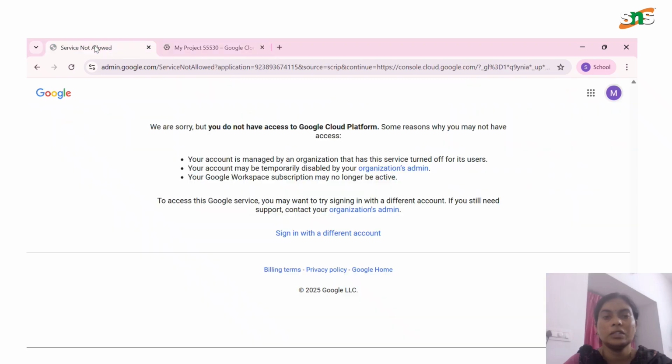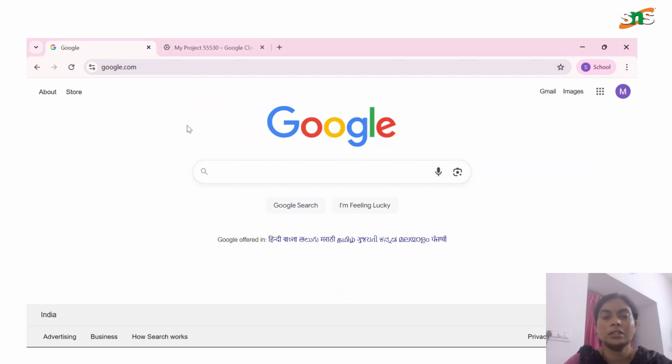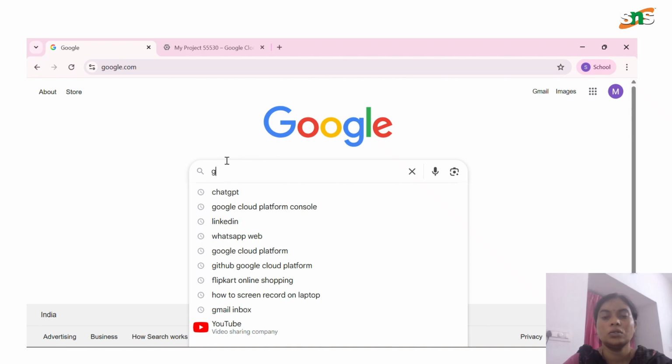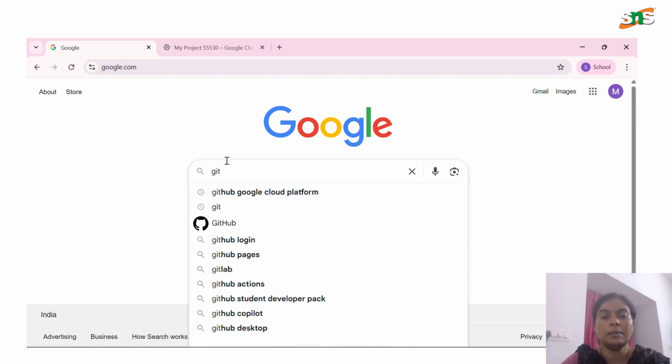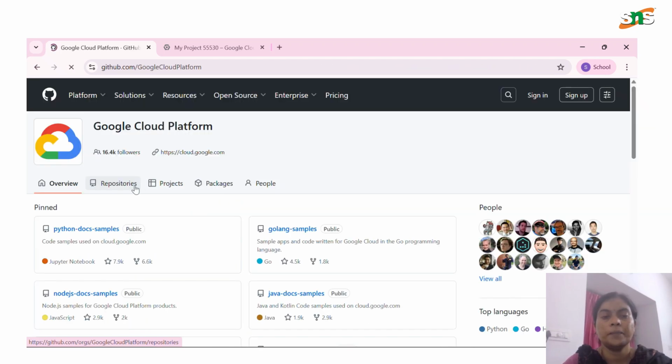Next, we have to open another tab. As we discussed, we are getting the help of GitHub, so we type GitHub Google Cloud Platform and click on the first link. It will take us to python-docs-samples, as discussed in the previous tutorial.